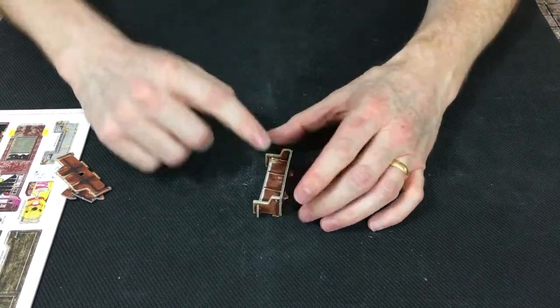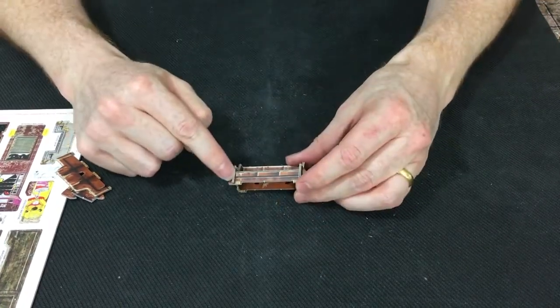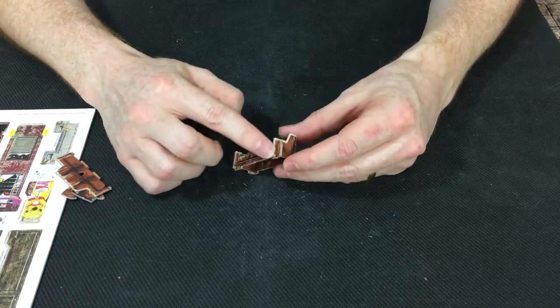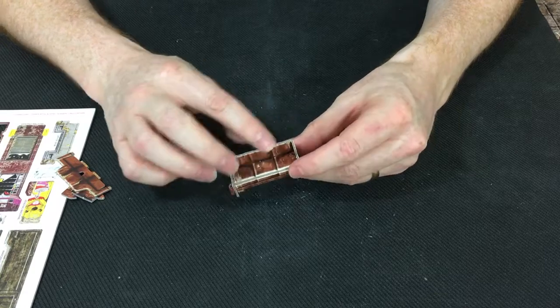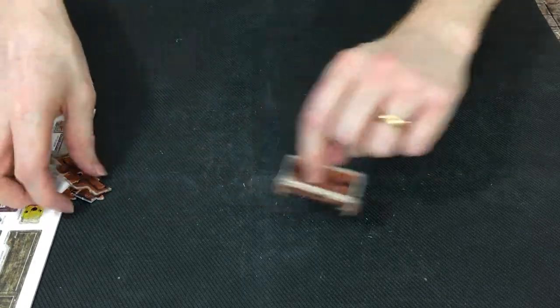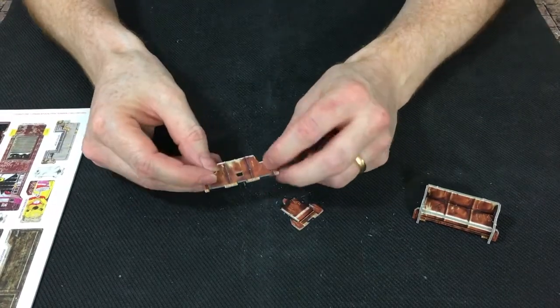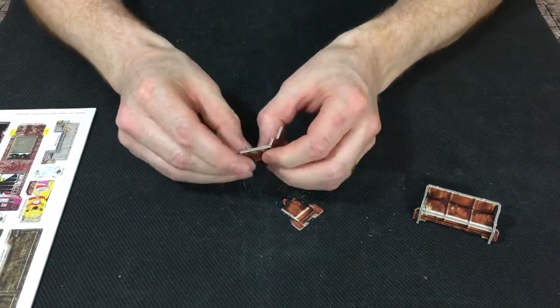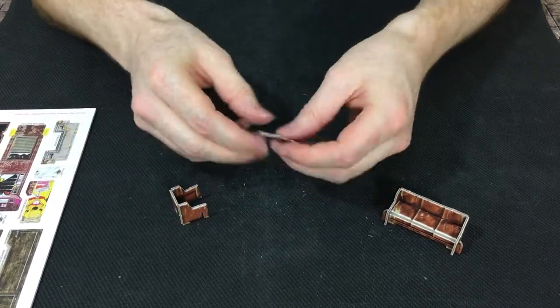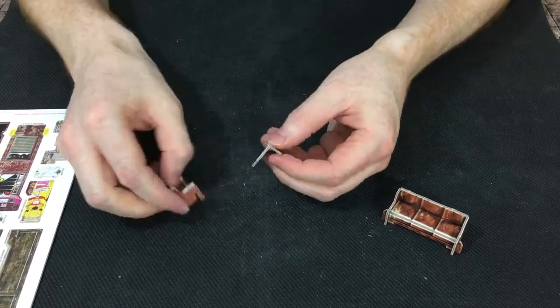This is really nice. You can then, if you want to, get a matching colour graphic marker or pen, and you can just edge that with a pen to follow the orangey red of that. The small single sofa, because you've got to have the set, yeah? Okay, that is exactly the same, except it's a little bit shorter.